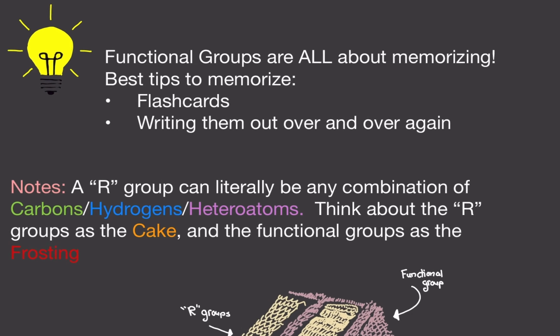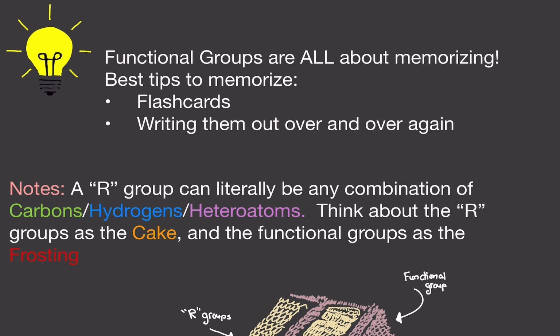So something about functional groups, it's all about memorization. You're going to be using functional groups for the rest of your OChem career. They're never going to go away, because that's literally what OChem is. It's all about functional groups. So the best way to memorize them is by flashcards and writing them over and over again. That's something we're going to go over at the end of the video. So functional groups, they're never going to go away.